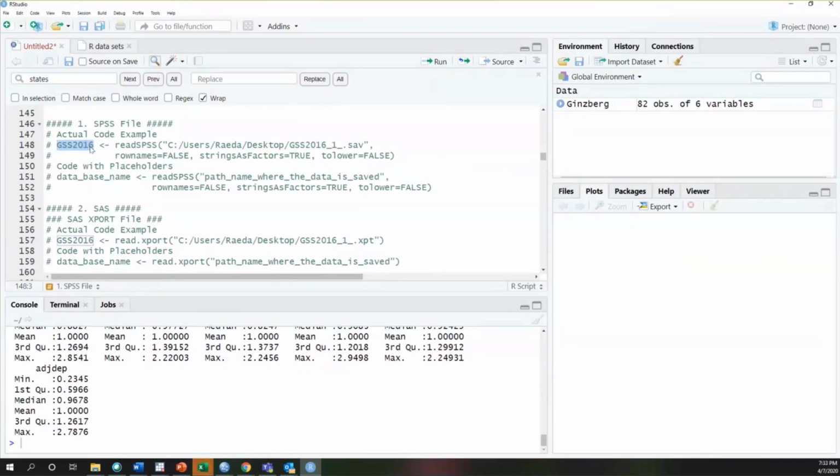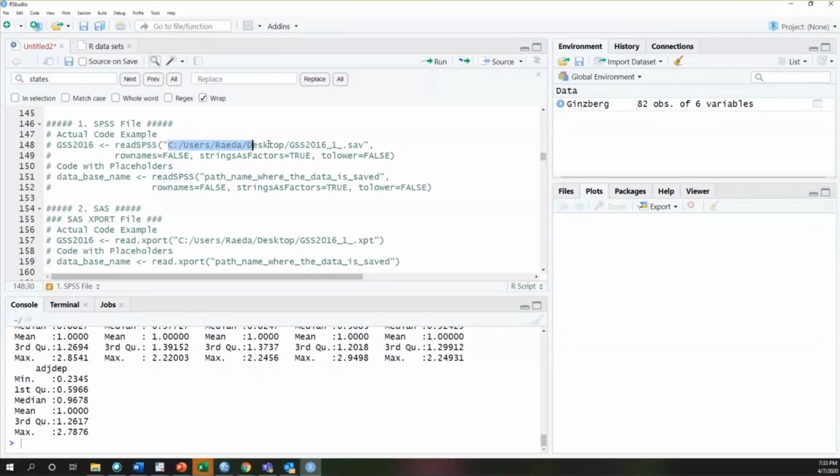Now, a couple of tips. You don't want the database name to be really long because you're going to have to type it over and over in R. So I might even shorten this if I was doing this research on my own to GSS 16. I realize it's just removing 2 placeholders, but when you write a couple thousand lines of code, it makes a difference. So this is the name that you want the database to be in R. Then the arrow and read SPSS.